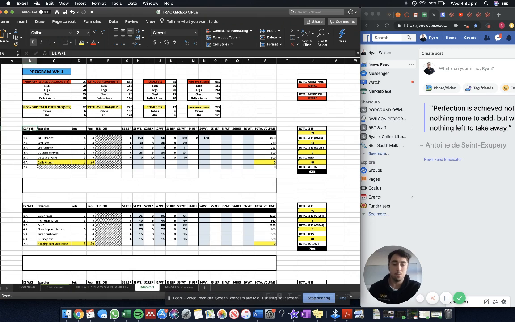And then you can see day one, week one, so that's the first session. Touch and go deadlifts, 4 sets of 8. This person's gone and filled that in as they've done it. So they've done 8 reps at 150 kilos, 8 reps for set 2. So each column here is set 1 reps, set 1 weight, set 2 reps, set 2 weight. So 8 reps at 150 kilos. For set 3, they did 8 at 150 kilos, and set 4, 8 at 150 kilos. And you can see on the left-hand side here, they were meant to do 4 sets of 8. Now, what you can see here is total amount of volume they've lifted for that individual particular exercise, which is 4,800 kilos.